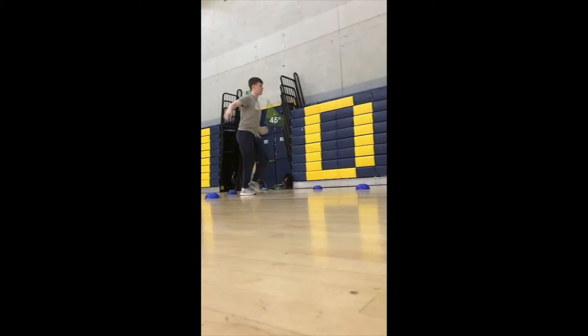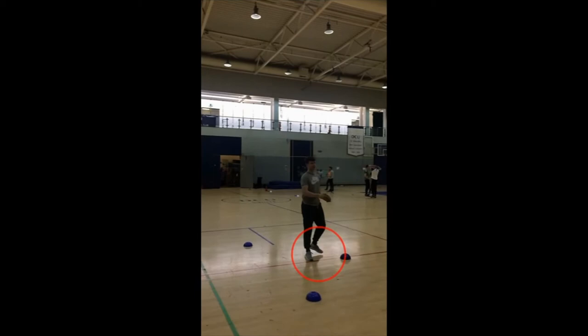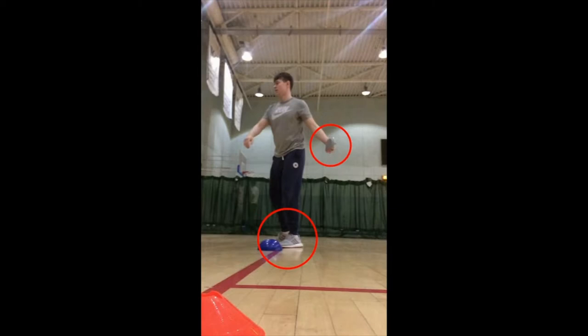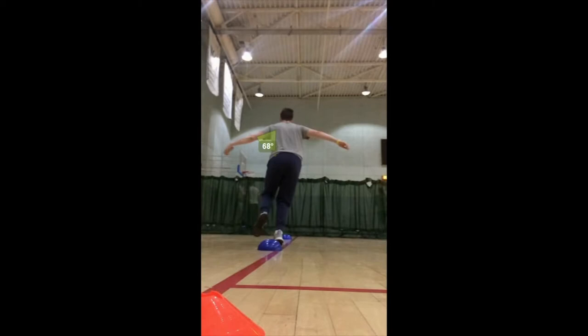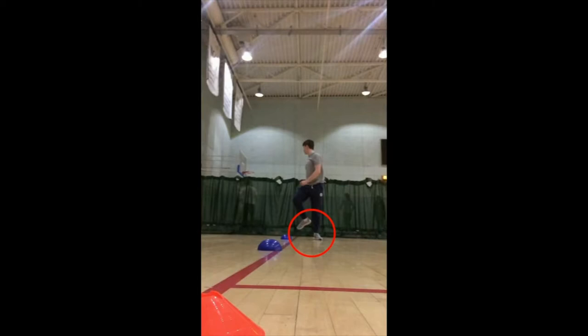Gavin starts with his feet facing sideways, throwing arm by his side. He does not jump between the pivots in his spin. The discus is gripped in a vertical position. His throwing arm is behind the body at less than 90 degrees. The following foot is off the ground upon release. His non-throwing arm is kept at 90 degrees for balance. The discus is released by rolling off the index finger with the throwing arm at 90 degrees. His torso is kept in line, posture is vertical, and he steps outside the ring after the release.